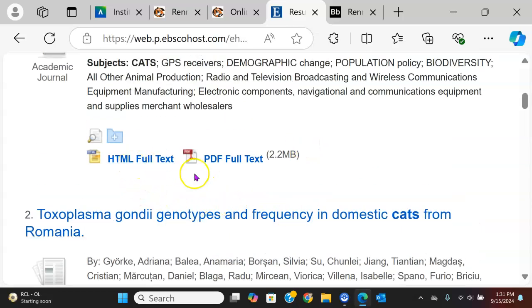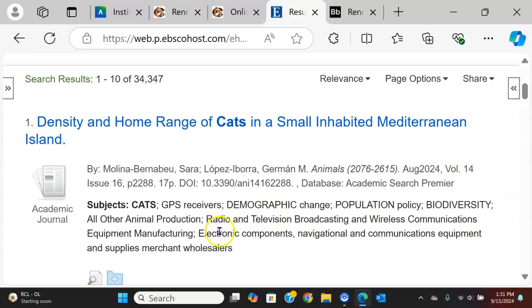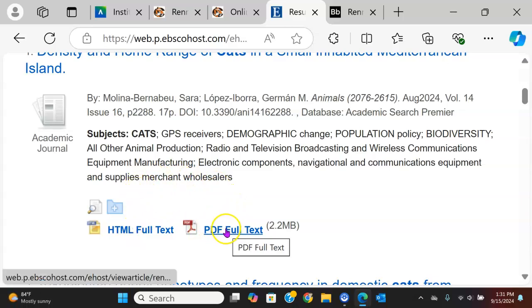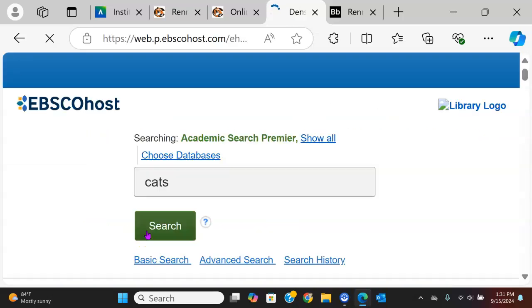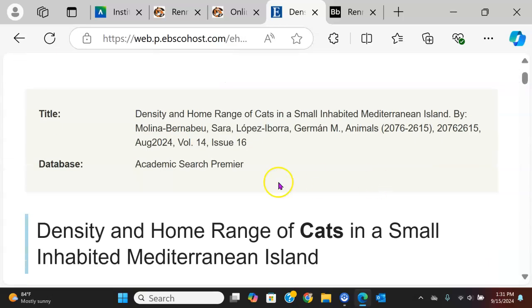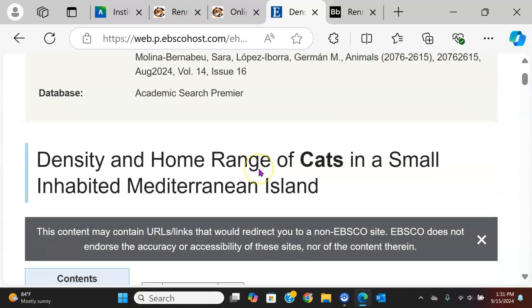I'm going to choose this one not because it would apply to what I was doing, possibly, but so that I can show you something. PDF full text, you can download and save. If you click on HTML full text, there's your title.